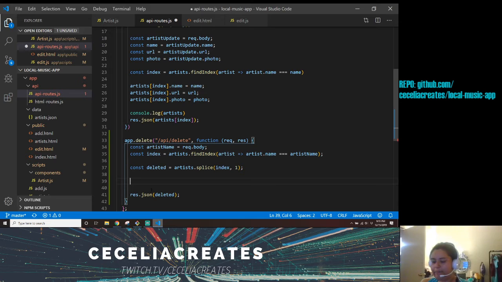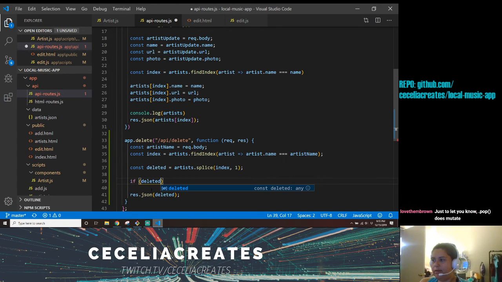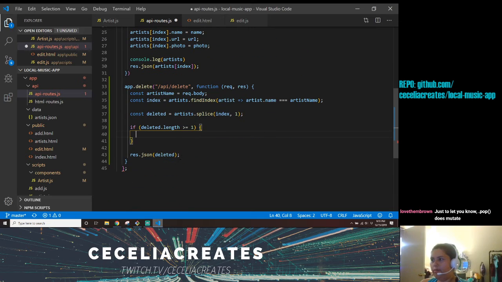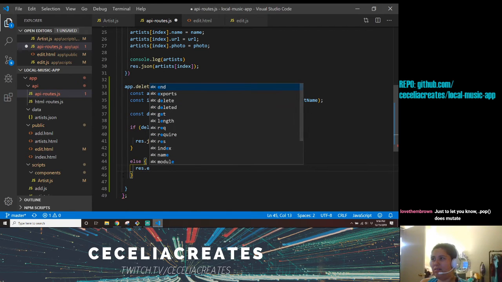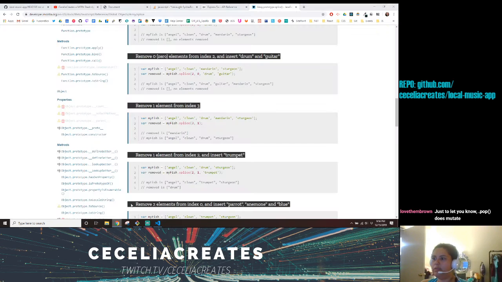So if deleted.length is greater than or equal to 1, then res.json deleted. Otherwise, else res.error, I think. How do you send an error with Express?